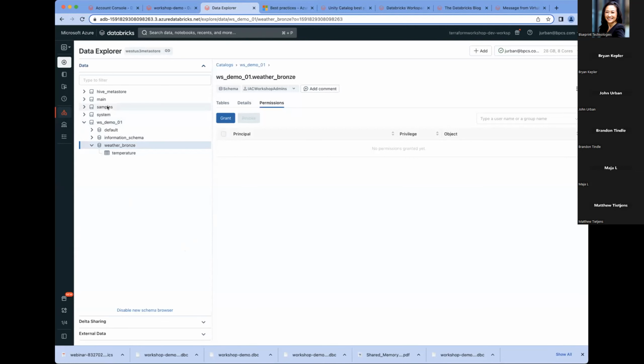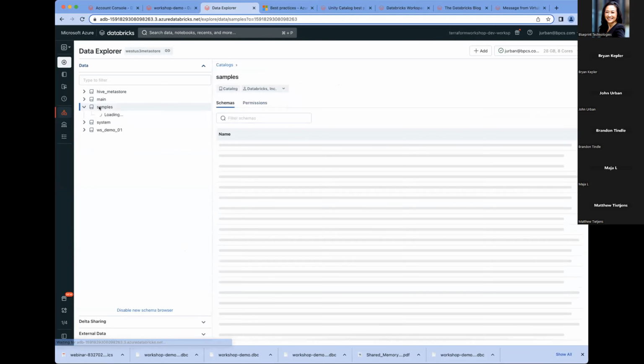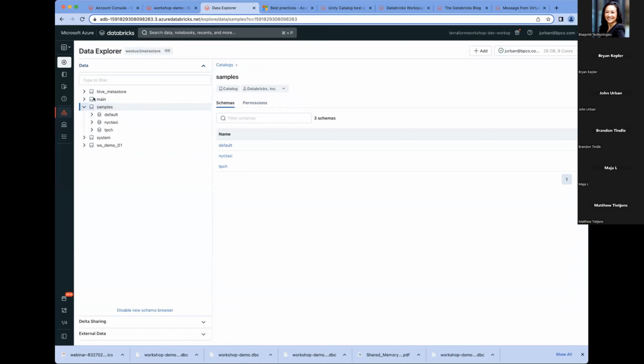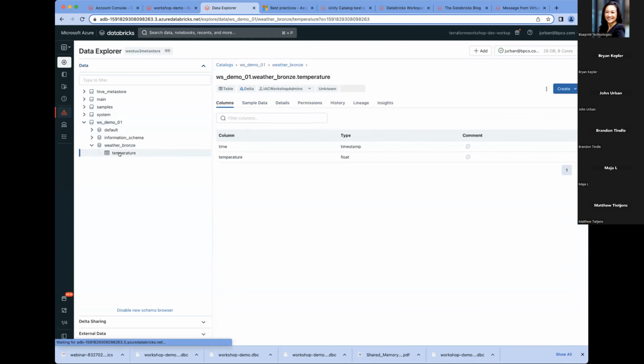Samples is not a good example, but if I had another dev and maybe prod, and I click on prod, can I see prod data? Right now, the only people that can see this data are the owner and the AIC workspace admins. They're the only ones that can see it.